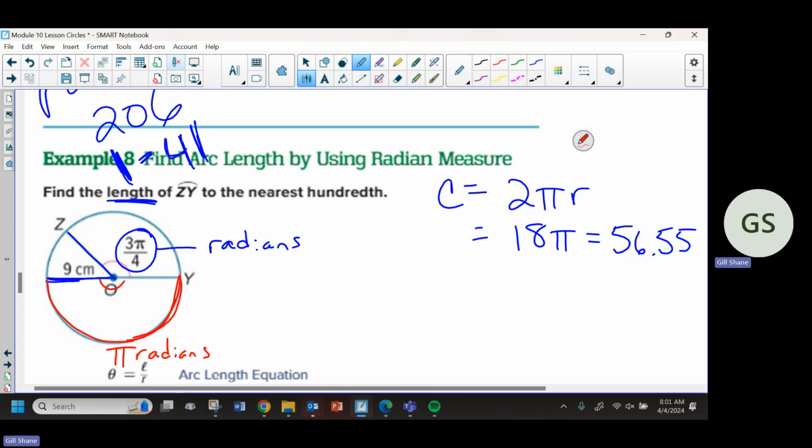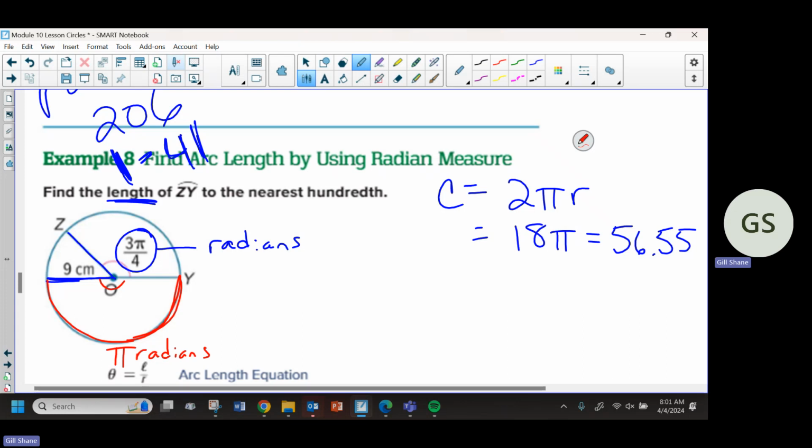I could figure out 1/4 of it because I know 1/4 of it is 90 degrees, right? I took 1/4 of that number. So actually, what would 1/4 of that be? So about 14-ish. So somewhere between 28 and 14, pretty close to the middle of that. So somewhere around 20, 21 would be kind of how you could say, before you do the math, I should get an answer around here. If I don't, I need to check my math. I probably did something wrong.